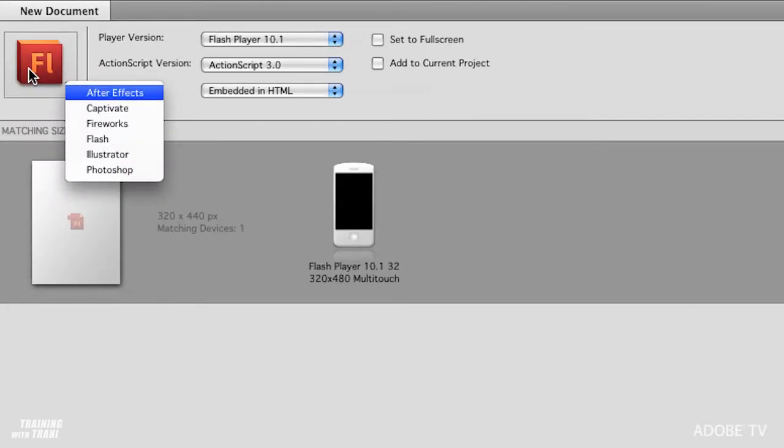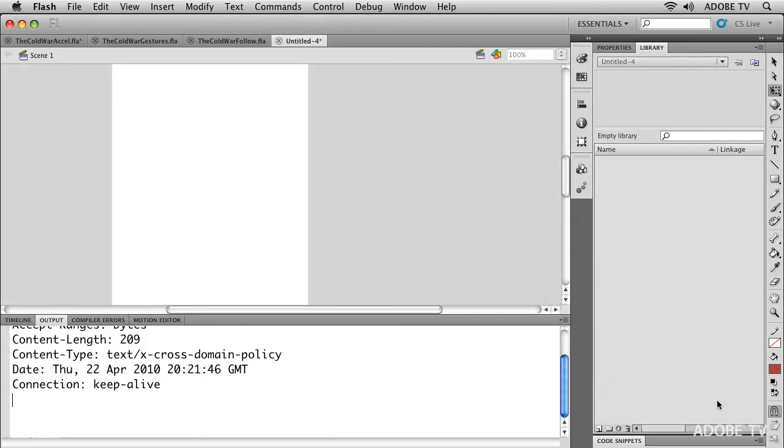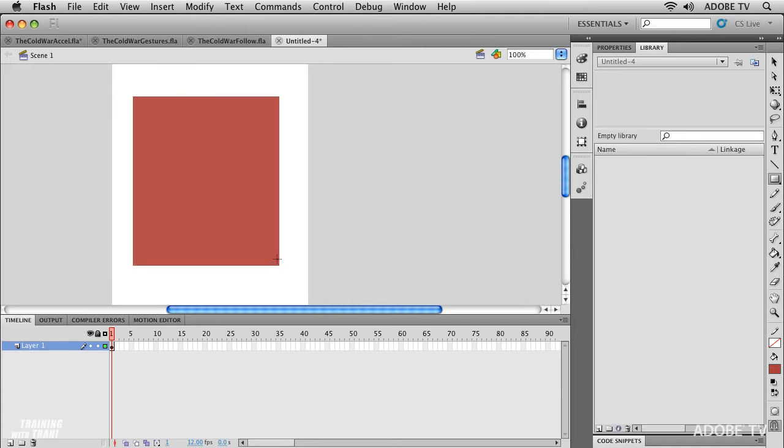and I'm going to make a Flash file right here. As you can see, I'm going to make a Flash file for this device. So I'll click that button in the lower right-hand corner, and it generates this file. As you can see, it's strictly just a straight-up empty file. Nothing fancy going on here thus far. In fact, I'm just going to draw a shape right in here. I'll just draw a rectangle. I'm not going to get very fancy, just showing you can add content.